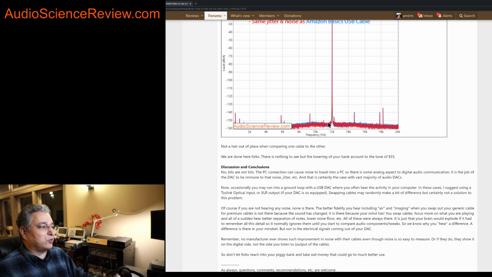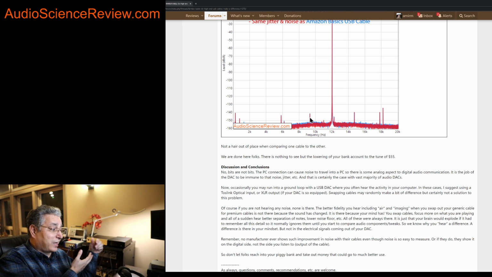How am I able to keep the noise so low? How am I keeping the interference from the analyzer? The source I use, by the way, is not some fancy source. This is my everyday workstation that's running right now, my streaming app. My Audio Precision analyzer has a CPU pig app that runs, that sucks one core dry. And there's activity running. This is my everyday machine. I may have email running, all the stuff's running, Photoshop running, and yet it's feeding data on a generic Amazon Basics cable to a DAC, and the DAC's analog output.